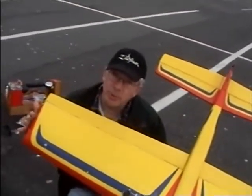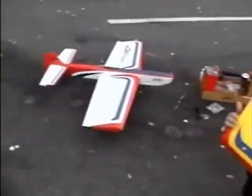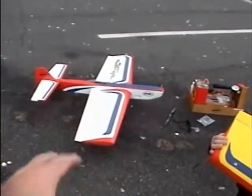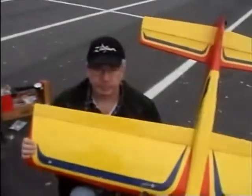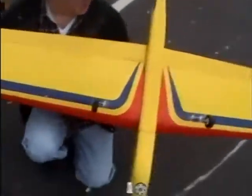I think so too. Plus, it was pulling me so hard, I couldn't concentrate on maneuvers. I got 2 ounces of tip weight in there. I mean, tail tip weight. Only because the first flight, you know, I want to be ready in case something happened. Well, yeah, but it was pretty uneventful. You always start like that. Yeah. I think we can take some tip weight out. Yeah. This is a good idea.